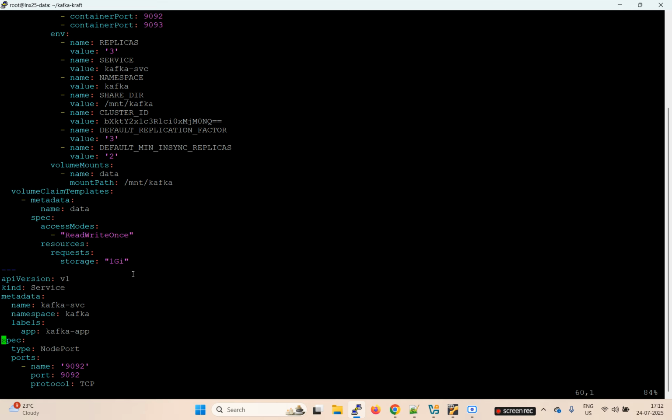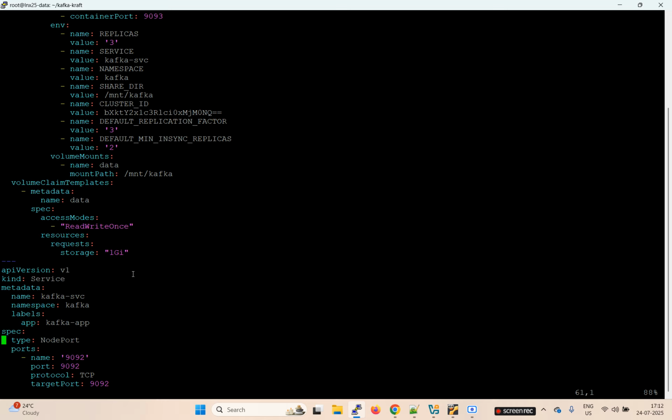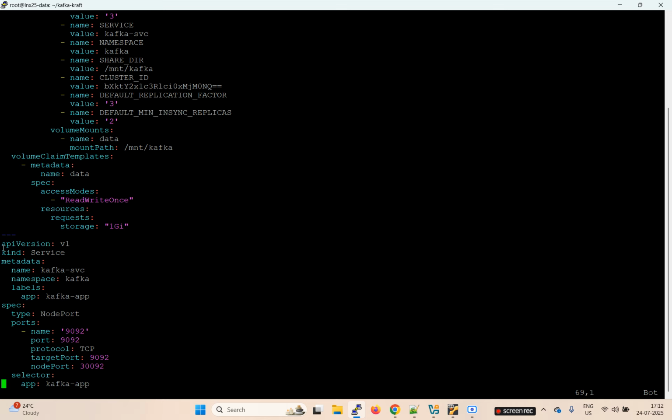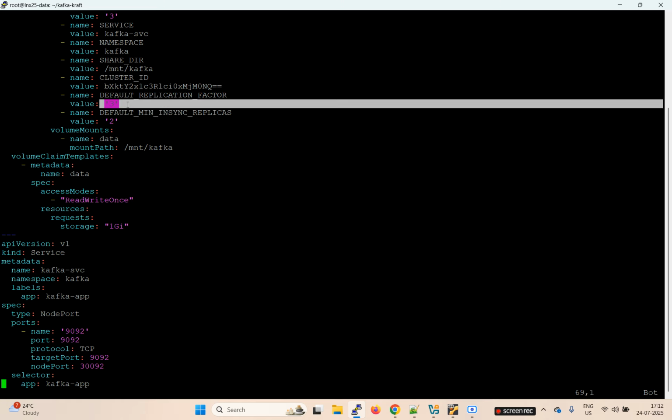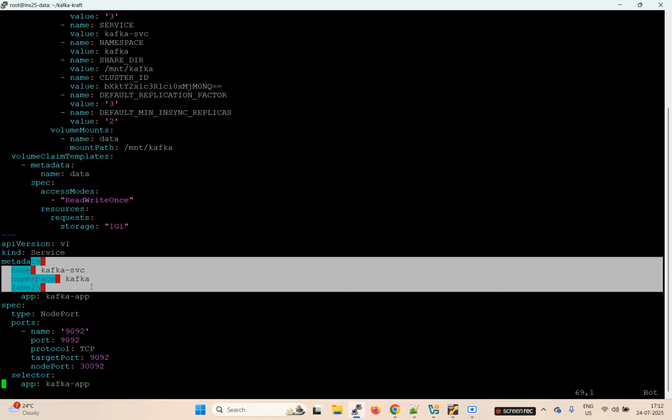After you define the StatefulSet, you can go ahead with one service, because this service is pointing to all the instances. We are going to create three instances of the Kafka broker, and this service is pointing to all three.